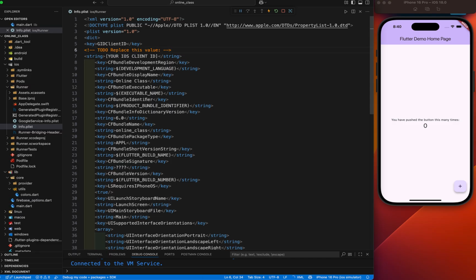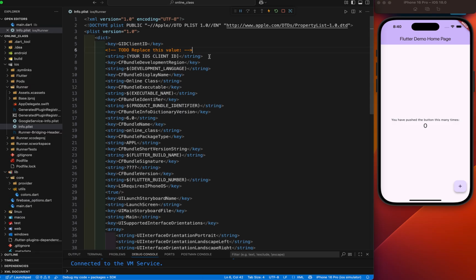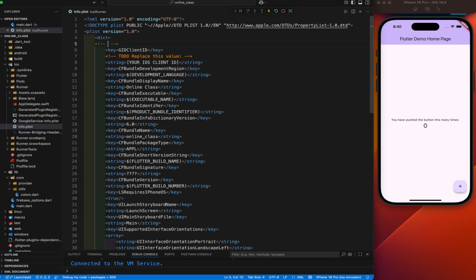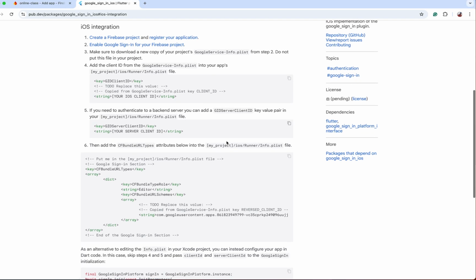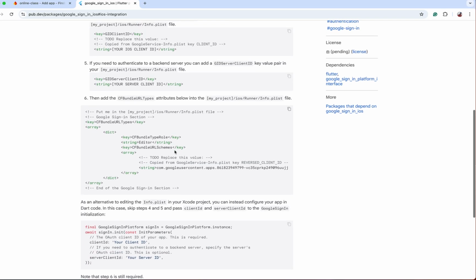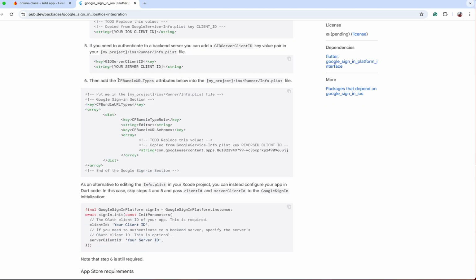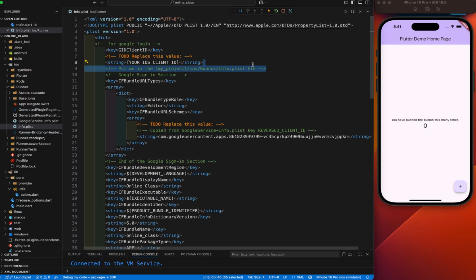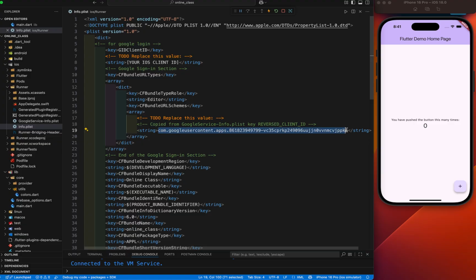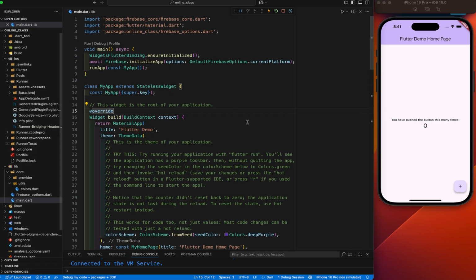Inside this directory, paste it. We'll replace it later when we download the Google service file from Firebase, and I'll just comment it and give a name for Google login. It will be easy if I visit later and analyze why we have added this. Next, if you need authentication to a backend server, if you are using a server, then only you need it, otherwise you don't, but you need to provide the CFBundleURLTypes. Copy this from here and paste it here, and remove this unnecessary comment if you want. And we have to provide here our reverse client ID that we get inside the GoogleService-Info.plist file that we are going to download from the Firebase console.